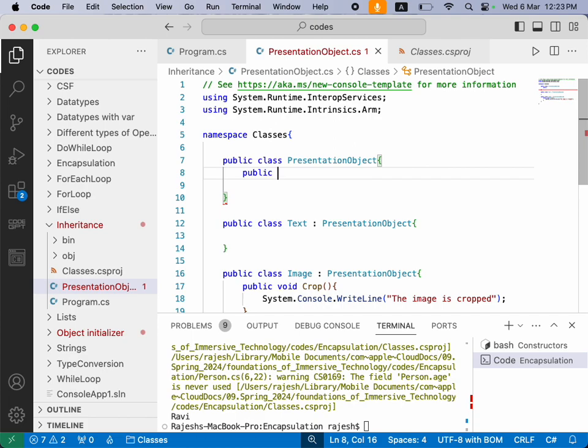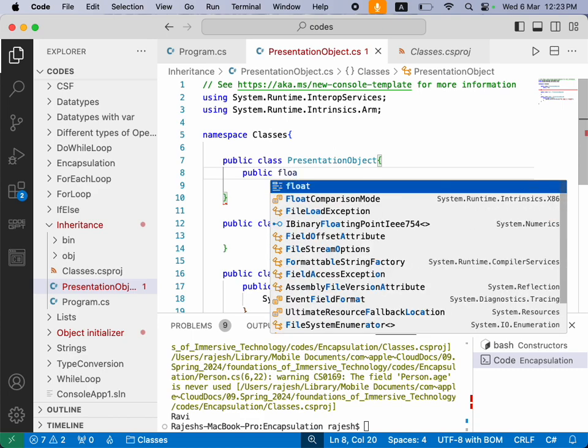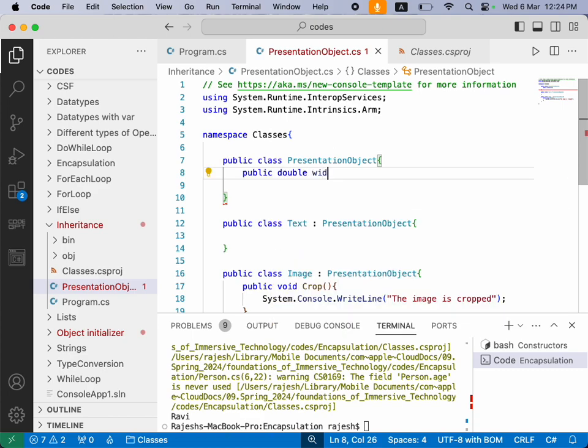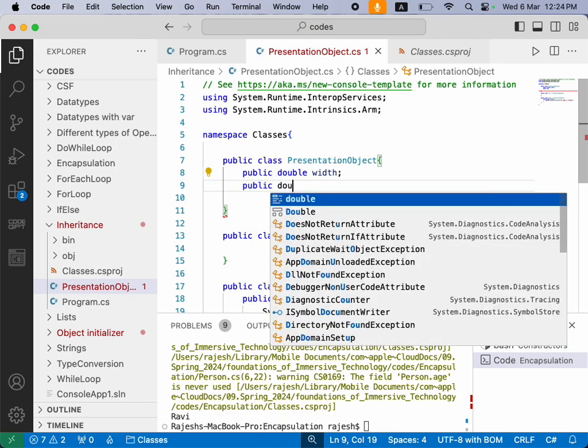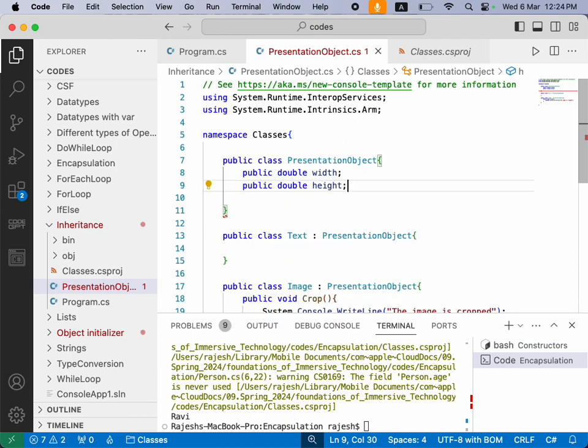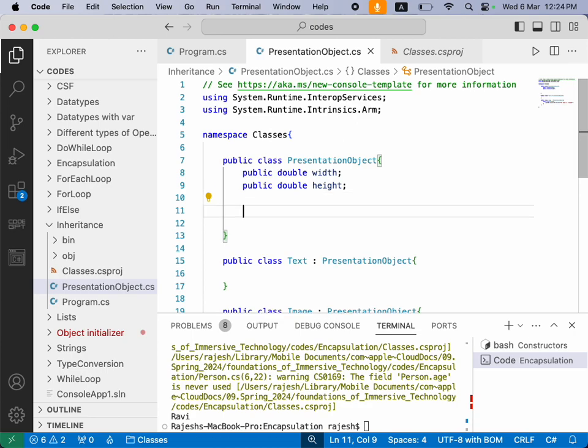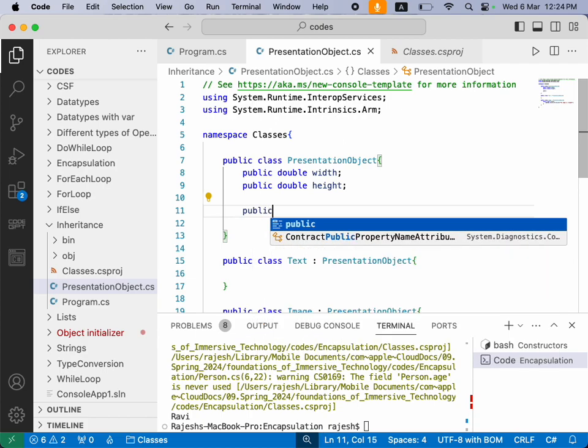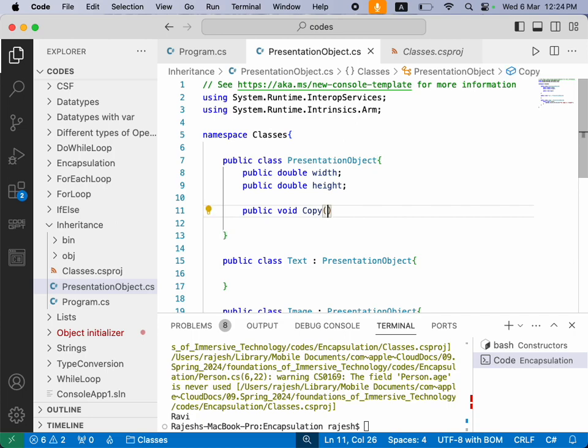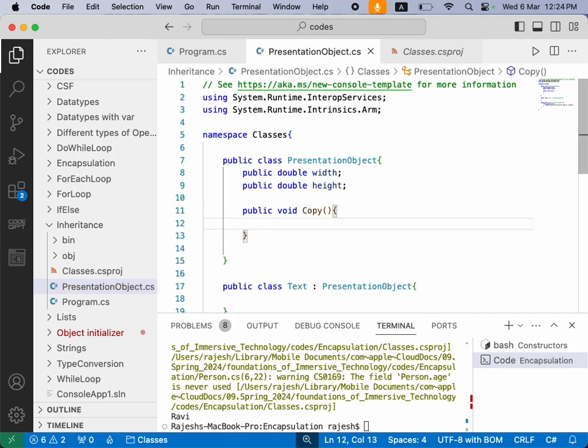So we can say public double width, height, and any of these can have a method like copy and paste, right? So public void copy. Here also let's not worry about the implementation details. We'll assume copying is done. It will just print the object is copied.